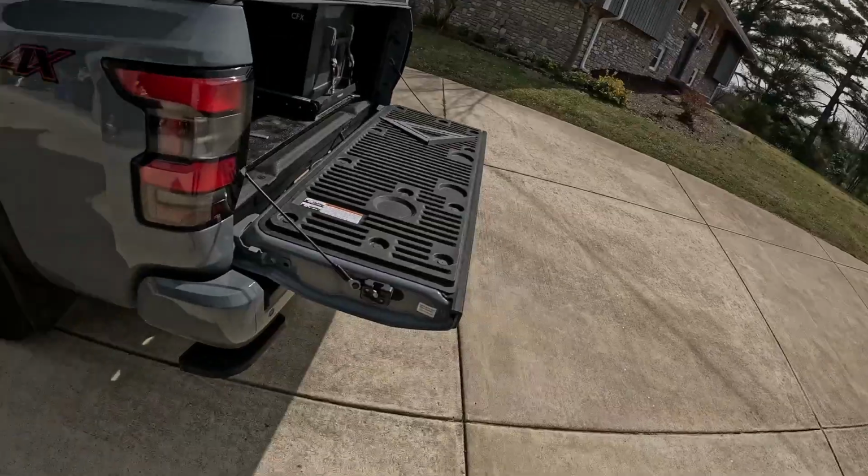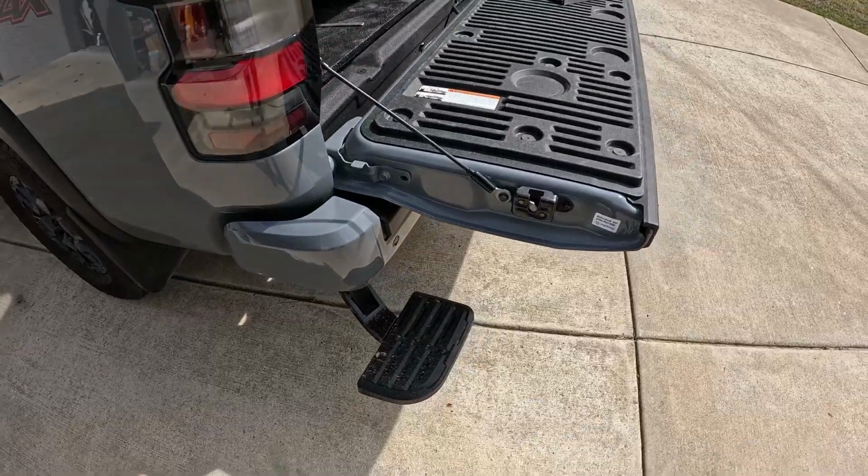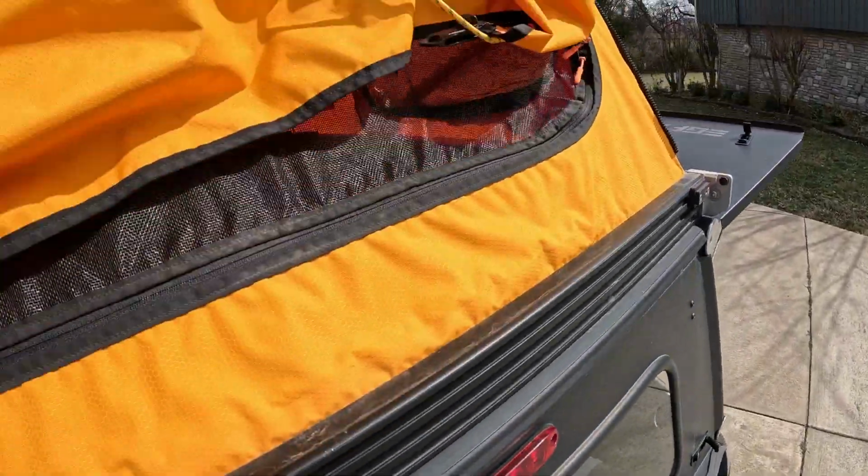So anyway, for those who are interested, it's a couple weeks later, and I'm home. Got the camper here all popped up. I was going to do a quick walk around. Now I have been working on it already. So the first couple things that I've done, well, first off, I put this little handy dandy step here so that I can just climb right up onto the tailgate.